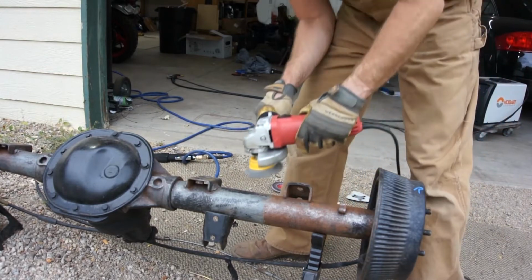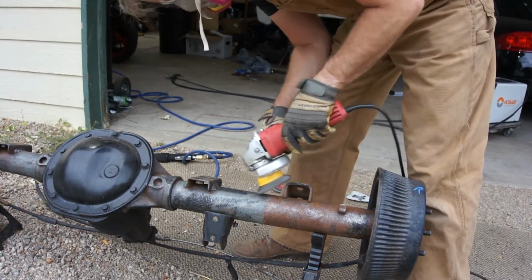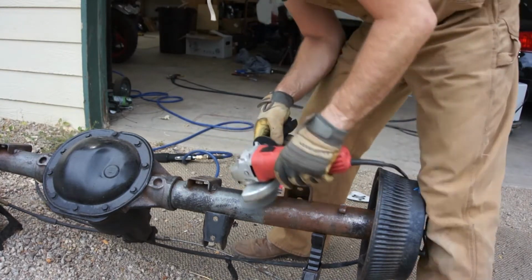The needle scaler does a really good job at knocking off the heavy rust, but there's still some light rust left behind. I'm going to try and get that off with a cup brush.